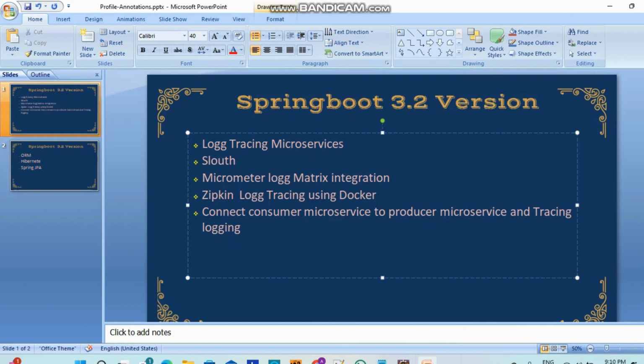So there is something called a tracing ID. Tracing ID means it's a request ID which is unique for every request and response. It's a unique ID, and it is tracking, like let's say microservice A, microservice B, microservice C. For the complete flow, the tracing ID will be the same, right? And span ID is nothing but it refers to the flow. Let's say an add operation or delete operation or update operation. So that's referring to the operation.